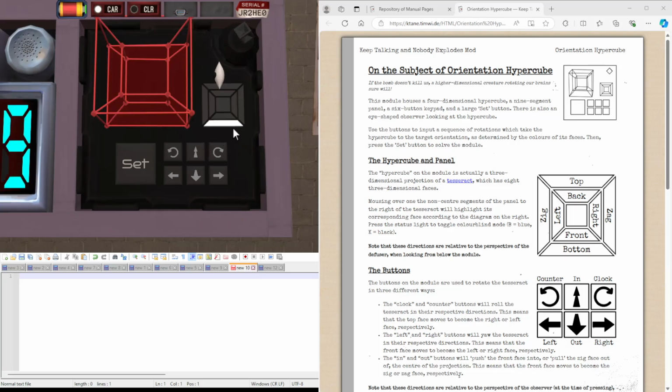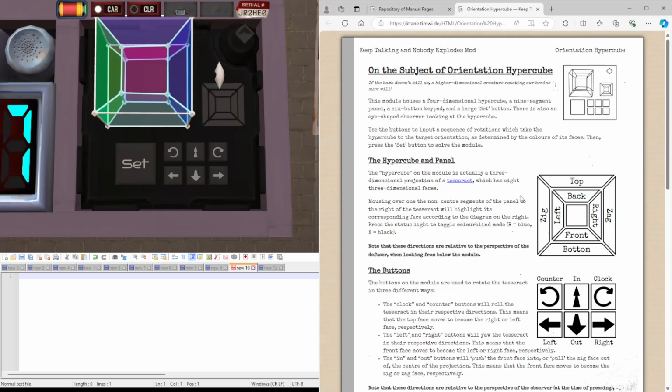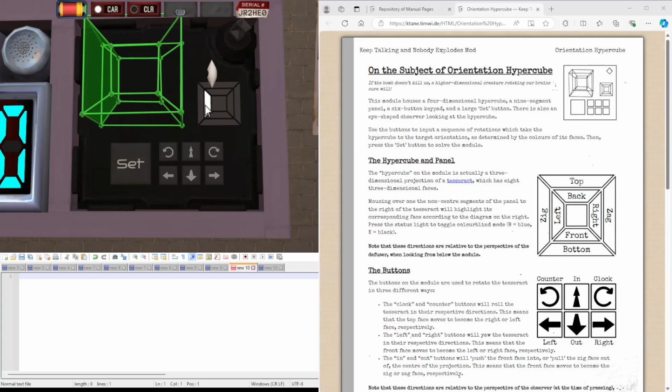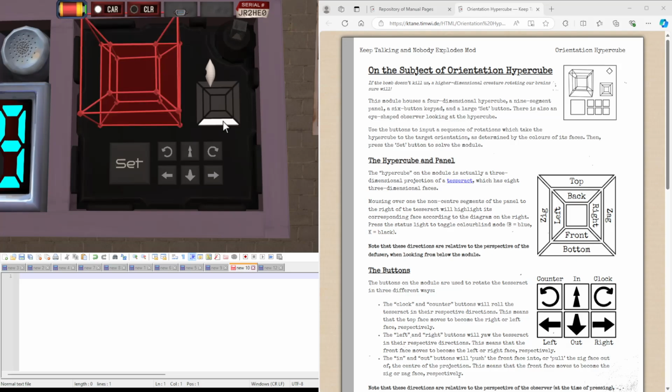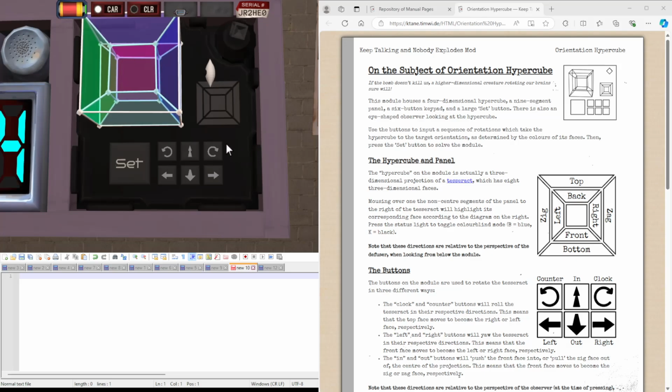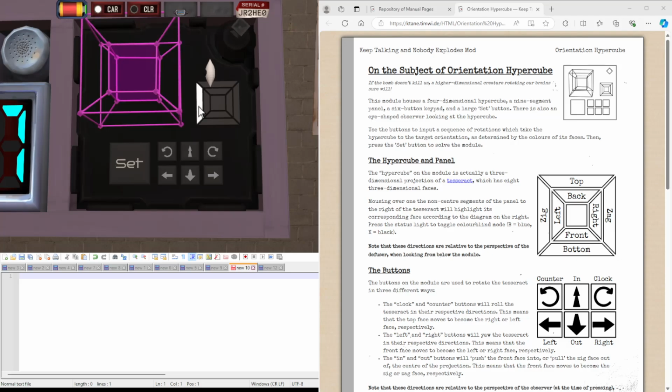So we have this sort of box thing here, and when you hover over each of the sections, you get shown the respective face or panel. The panel is this, and you get shown one of the 8 three-dimensional faces when you hover over each of these. For example, left and right are to be expected. Front and back, to be expected if you're looking at it from here. We have bottom and top. If it's black, by the way, it won't actually show up. But then there's also zig, which is this middle cube, and zag, which is this outside cube.